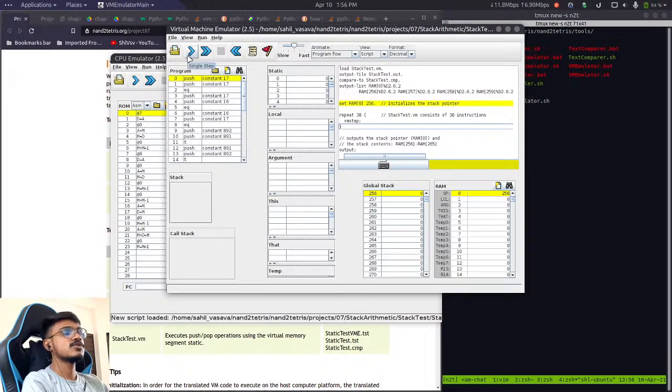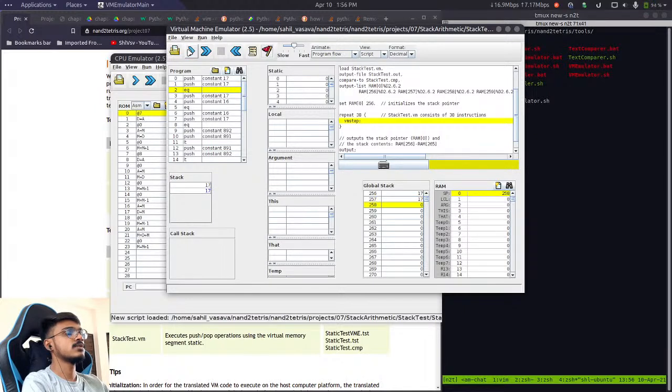Now we need to step through the program. We have initialized the stack pointer. And we have pushed the constant value 17 on the top of the stack.